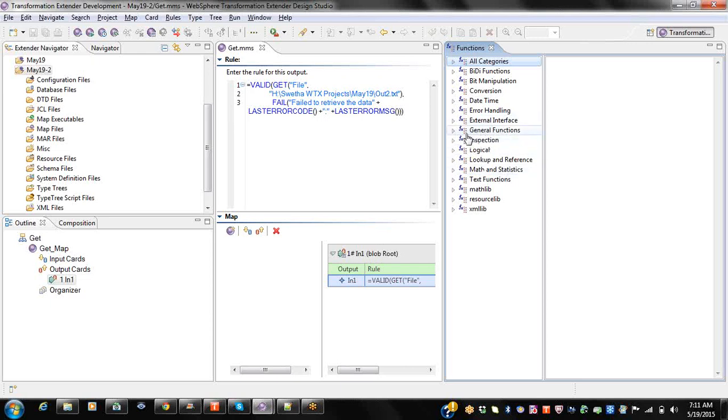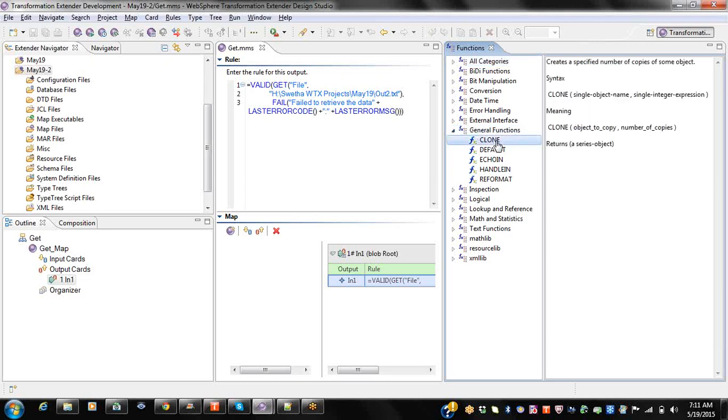Then we'll go for single functions. So this is clone. Clone will create the specified number of copies of some object. If we pass something in the clone function, suppose you write 5, it will create 5 objects.